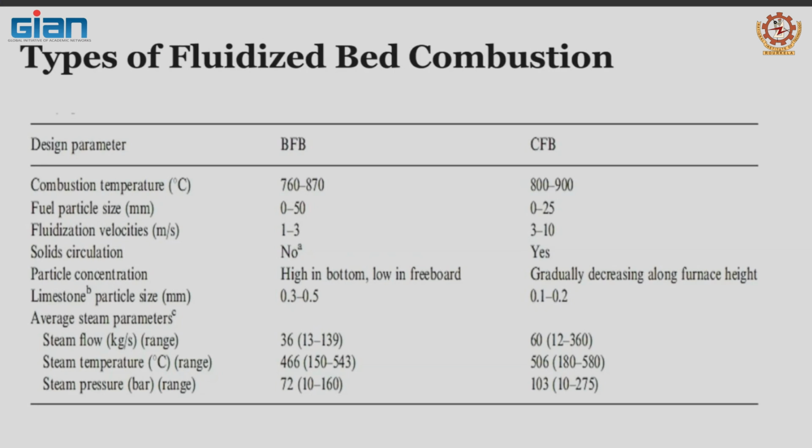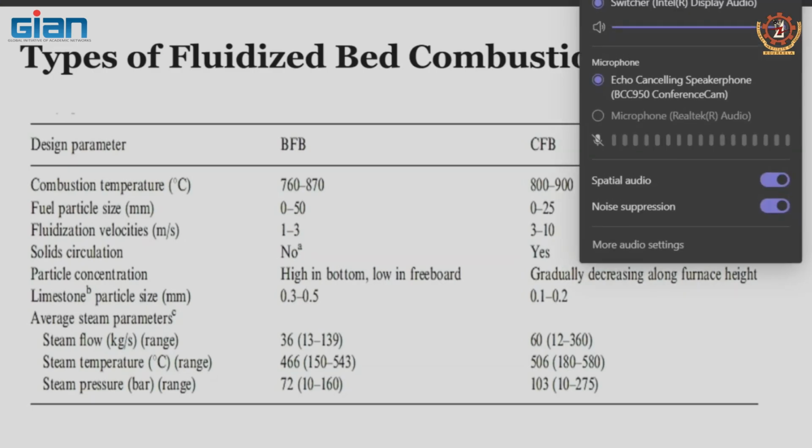Okay, as you could see, one of the last points I mentioned is that there's no solid circulation for bubbling beds, even though it can be forced, but in CFBs it's more natural, and you can adjust how much you want. So this table will give you, if you were to design either a bubbling fluidized bed or a circulating fluidized bed, the operational ranges that you can start from.